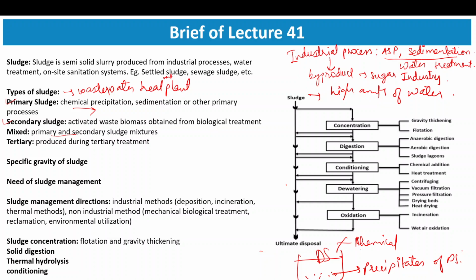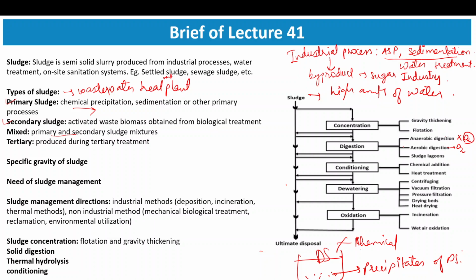Now, next, this sludge might have high amounts of organics. Okay. So in that case, you can use a microbial digestion process similar to what we have used for dissolved organics in wastewater treatment. Here you can have either anaerobic digestion, aerobic digestion, or sludge lagoons, right? So these processes can be used. As we have seen, aerobic will be in the presence of O2, while anaerobic will be in the absence of O2, right?